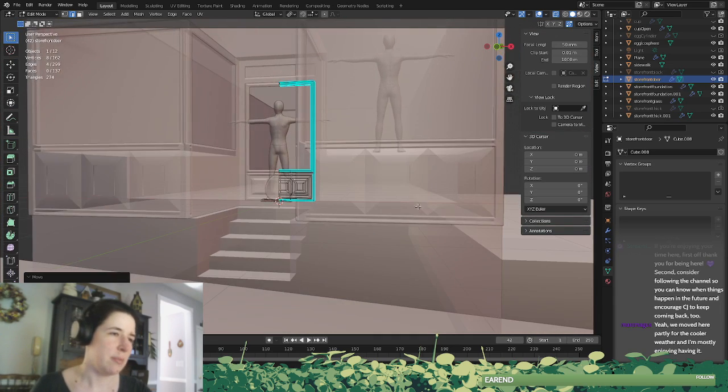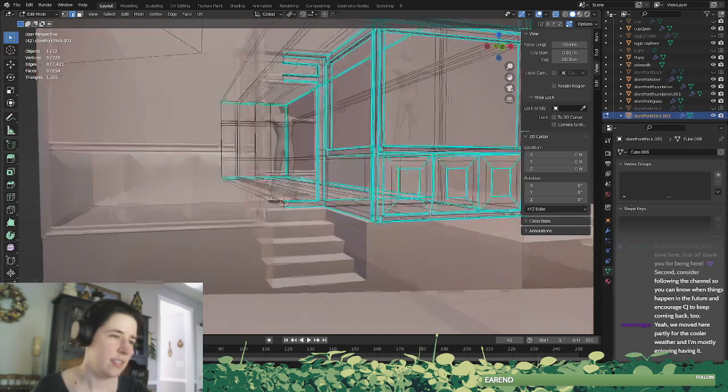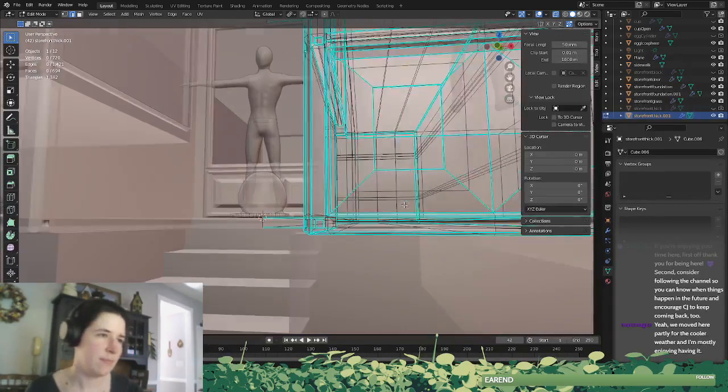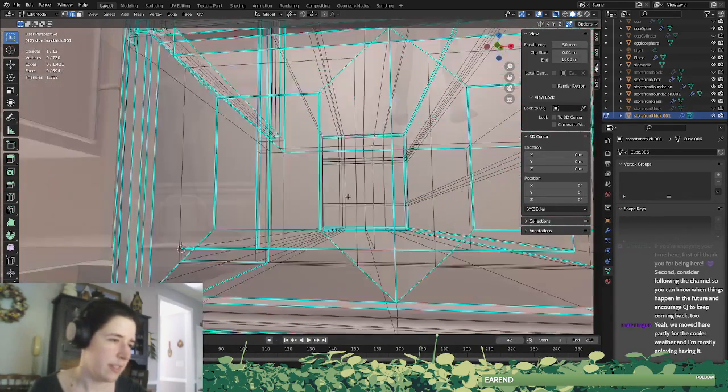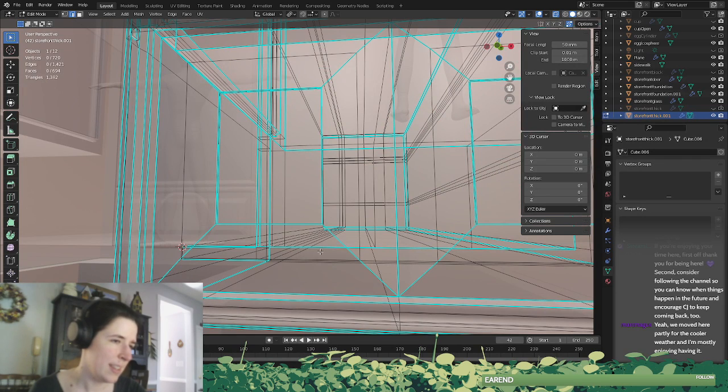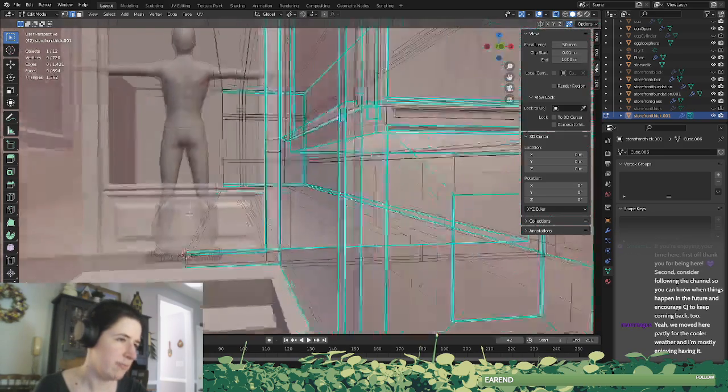And I just have to remember what all I hardened over here. Okay. Just those portions.